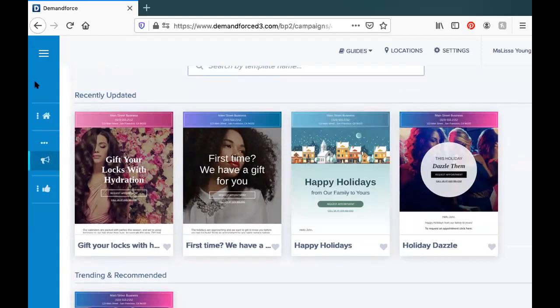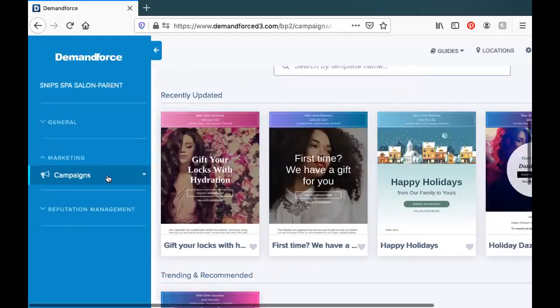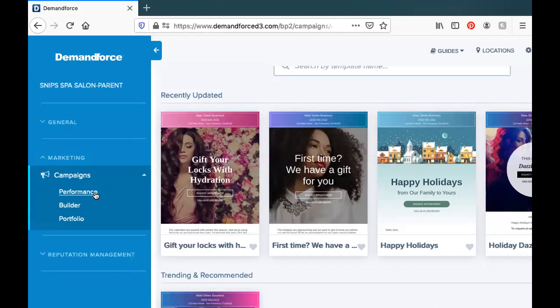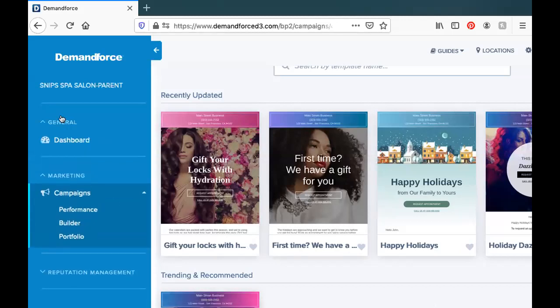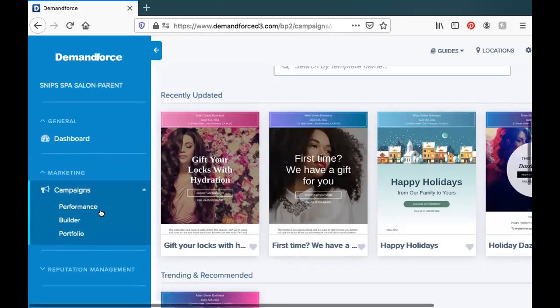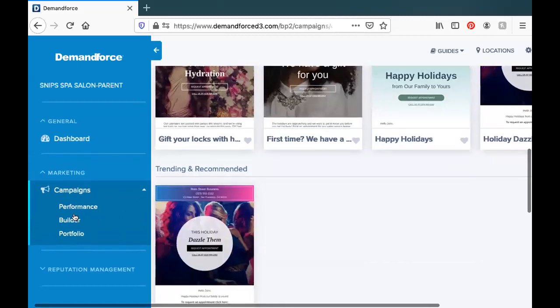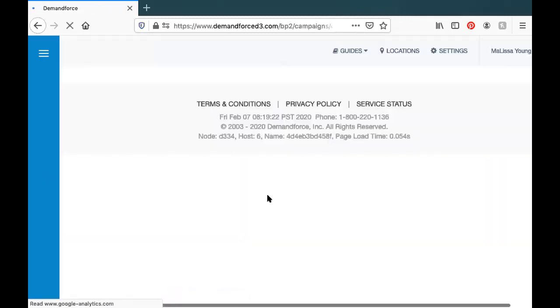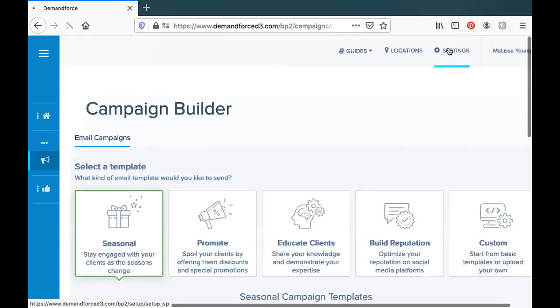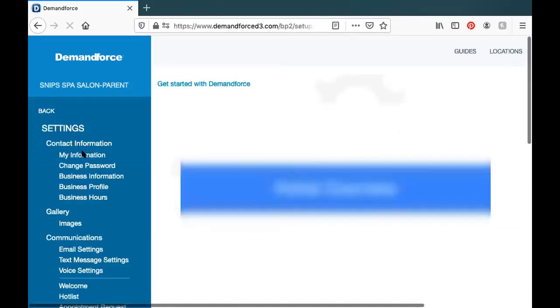And we'll be starting to do some pretty cool things with it. But just in general, let's see. Campaigns. I think I'm going to go under settings. See, I'm getting stuck here. All right.